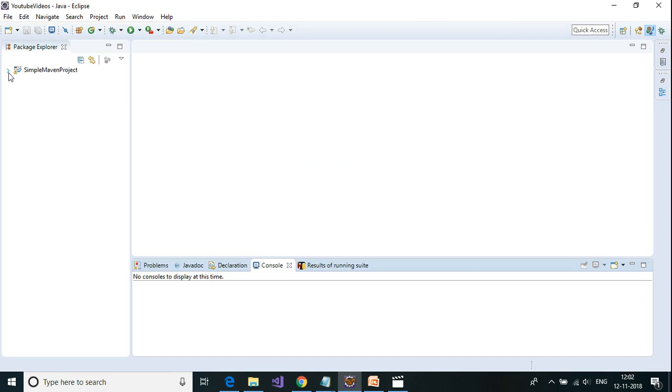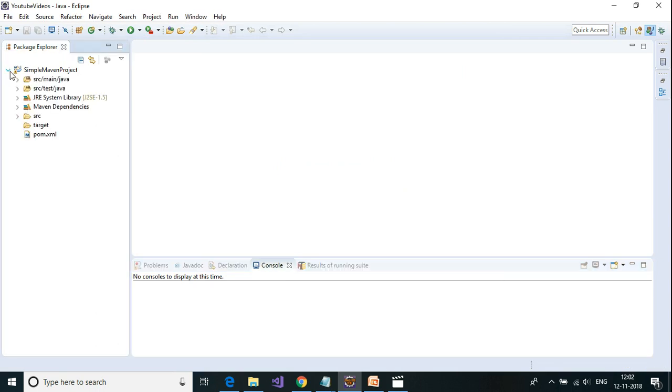Okay, by default it has created this particular project. In this project we have different folders. One is source main Java, source test Java, and it also has JRE system libraries and Maven dependencies. Okay, so there's a source folder and there's a target folder.